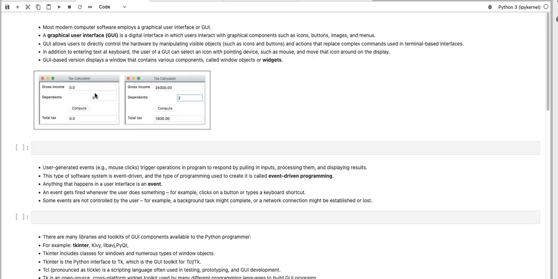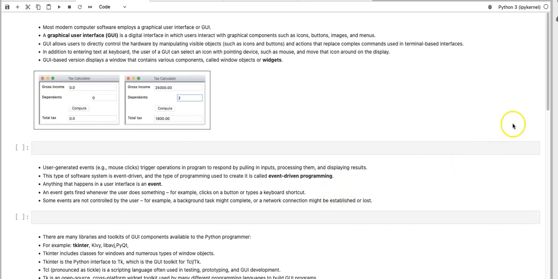Okay, so all these aspects are covered when we design a GUI application and try to link it with some events. Now here, when I enter gross income and dependent and then click, it will calculate income tax. If I leave them blank, and then I'm clicking, I'm not entering any information, and then I'm clicking it here, maybe in that case I will just get an error message. So we have to check inputs and show an error message or do the calculation or do something else. Okay, so in GUI applications, events have importance, and we try to link our functionality with the events, and this is what we call event-driven programming.